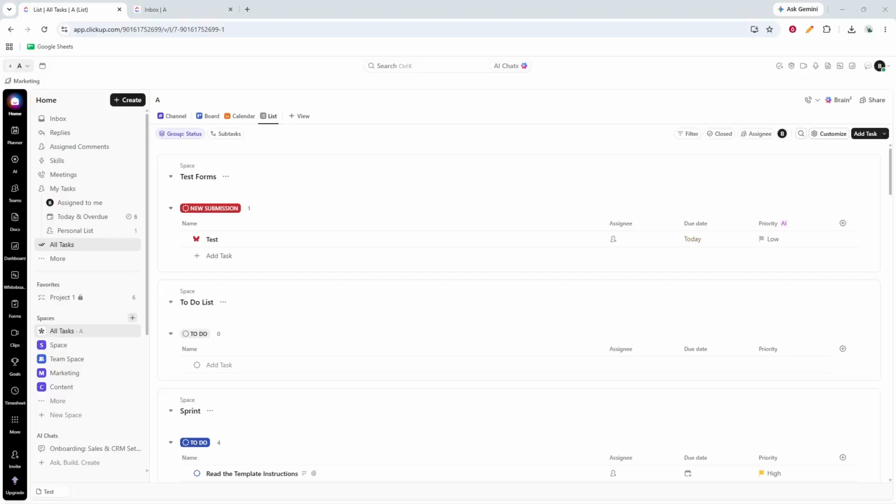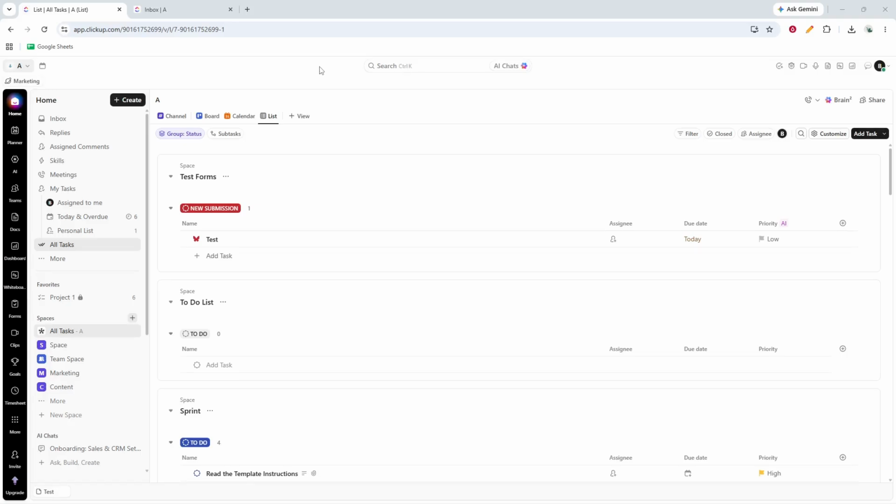In today's video, I'm going to teach you how to create Google Calendar events from ClickUp tasks. If you want your tasks to show up on your calendar automatically, this setup can save you time and make it much easier to stay organized. Once the sync is in place, tasks with dates in ClickUp can appear as events in Google Calendar, so you can manage your schedule and your work in one place.